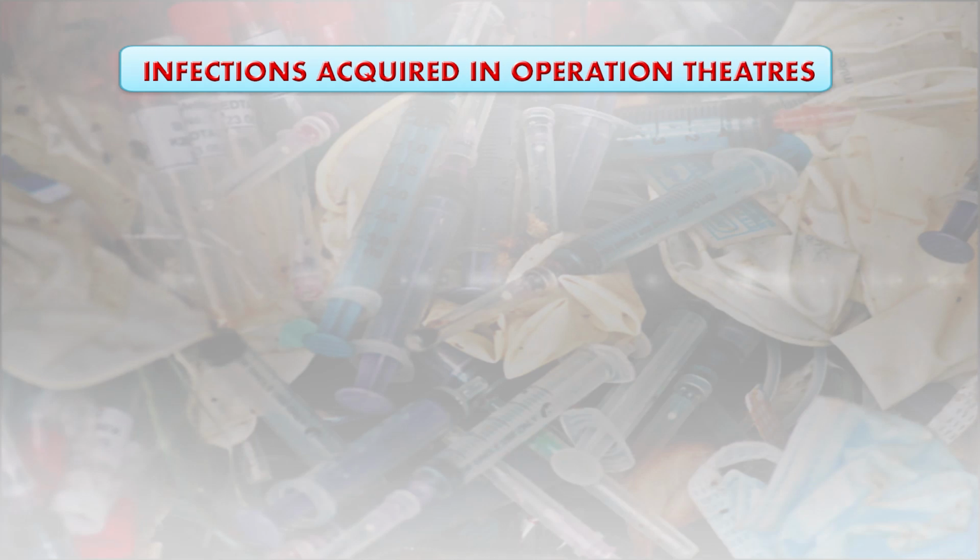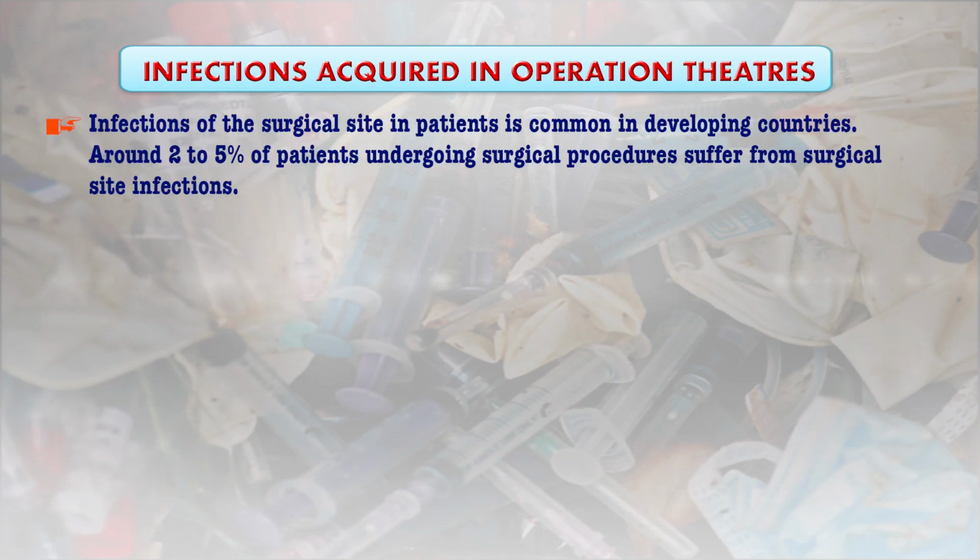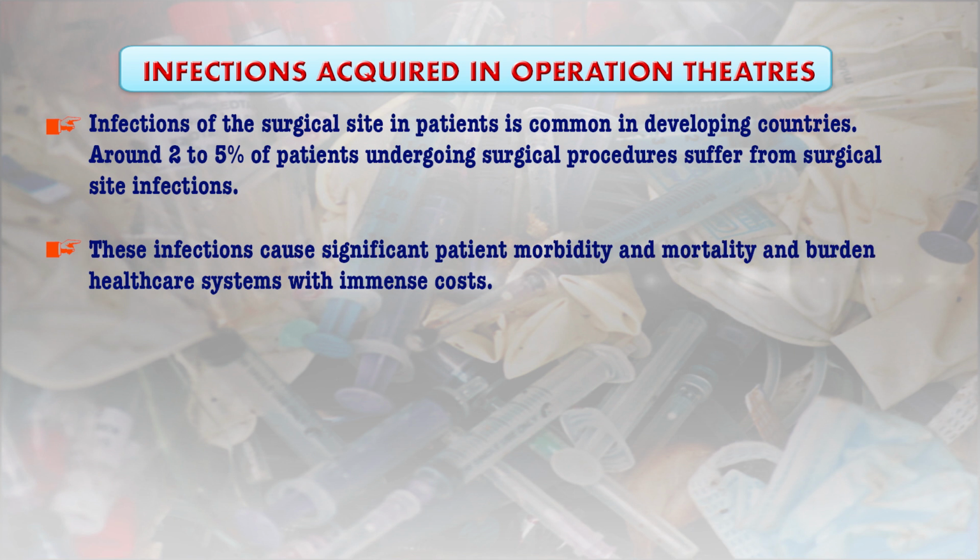The infections that are acquired in the operation theatres. So the surgical site or the operation theatres, this is also very common, especially in the developing countries where it is a breeding ground for the infections. Around 2 to 5% of the patients who are undergoing the surgical procedures can suffer from surgical site infections, and they can include significant patient morbidity and mortality and burden the healthcare system with immense cost.